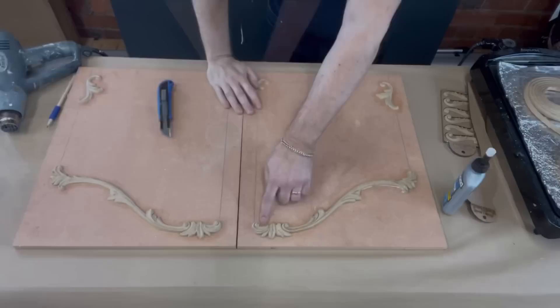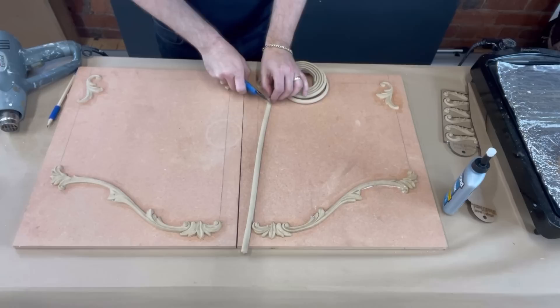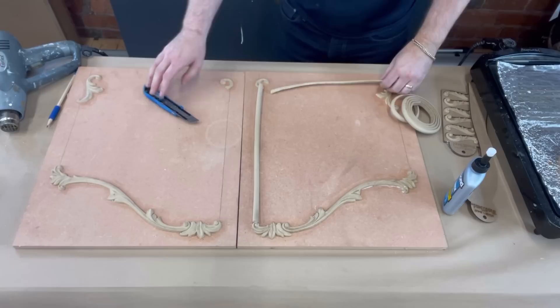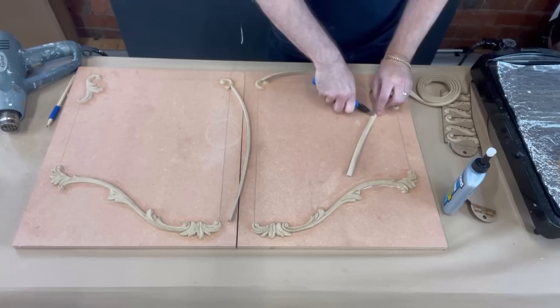All that's left to do now is add the straight runs. I'm so excited about this - look at this trim. Now you're thinking: of all the trims, why would Jonathan choose this one? I'm a big one for always allowing beauty to stand out. I could have gone around this whole board with the same or a more elaborate trim, but sometimes you need something simple. This is a really simple trim that will work beautifully with the other trim. That's why I wanted a really plain Would You Bend, and I've got it. Super happy.